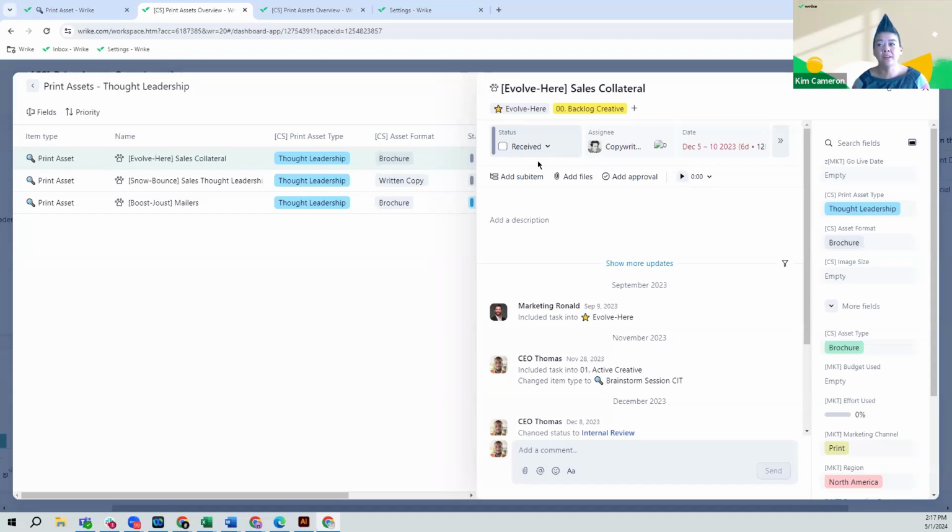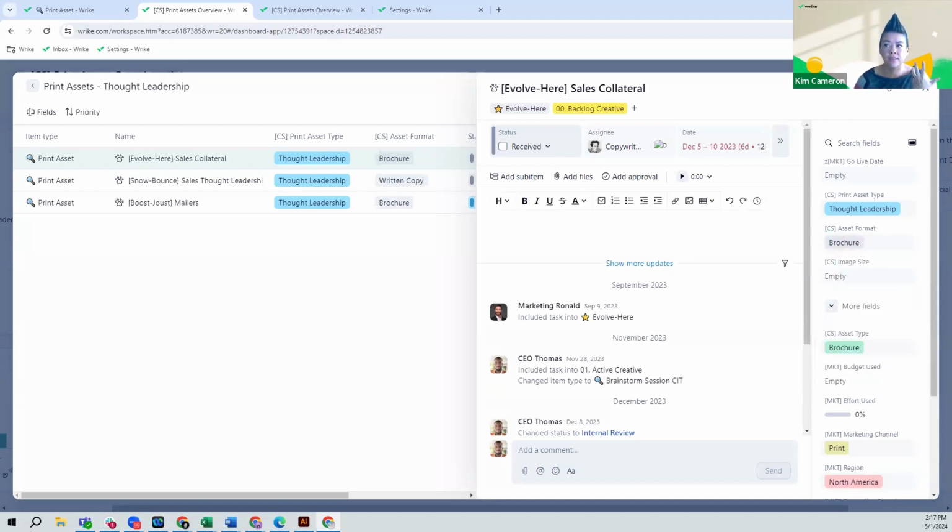We now can leverage this custom field here of thought leadership and go and pull all of the active projects that we have that are print assets. Yeah, that's great, Kim. But what kind of print asset? Maybe we've got different vendors that print different formats. Maybe we have horizontal or portrait or different templates that we're using based off of the asset type that we have. And see over here, I have another custom field about that format very specifically with regards to how this is going to play out.